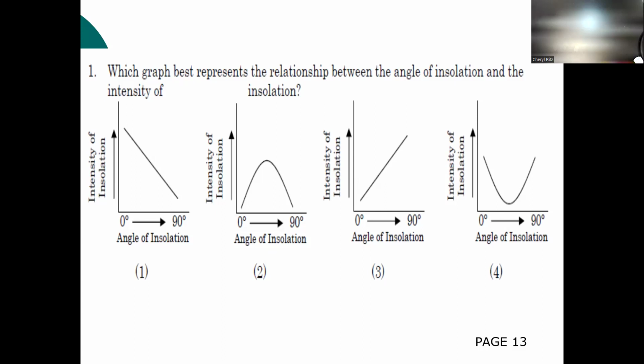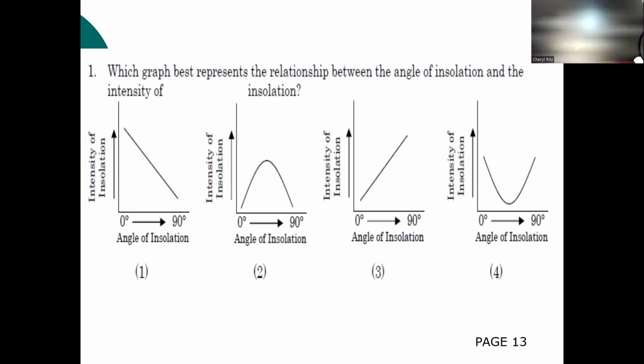Here, let's work this one through. So angle of insolation, number 1. Angle of insolation is on the x-axis, so 0 angle, that's when the sun is straight out. When the sun is just peeking over the horizon, is it strong or weak? It's weak. It's going to feel cooler. You're not going to get a sunburn. It's weak when it's 0.